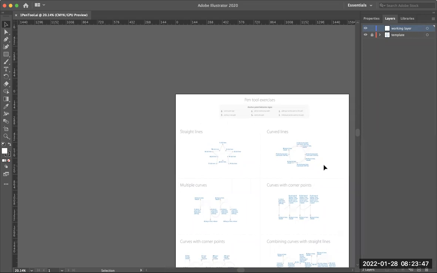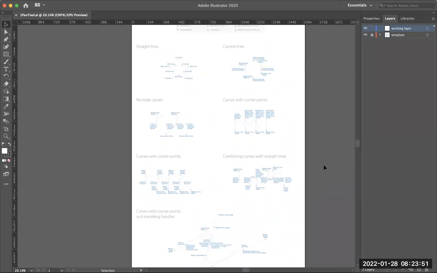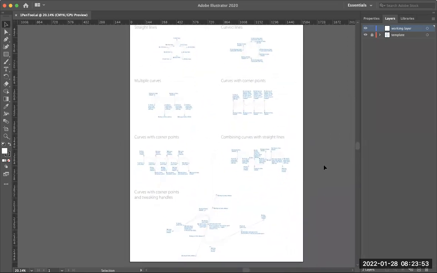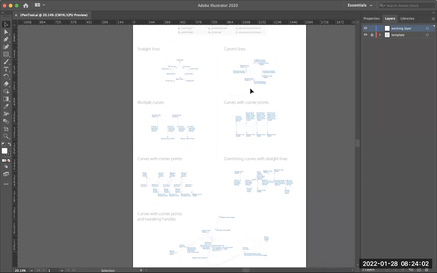Okay. So there are 2, 4, 6, 7 little pen tool assignments on this one page. Okay. And again, they do each have instructions, and it's basically a dot to dot like you did with the fire truck.